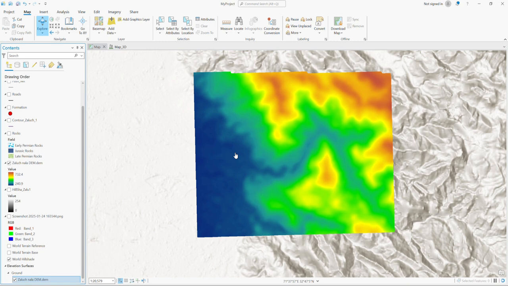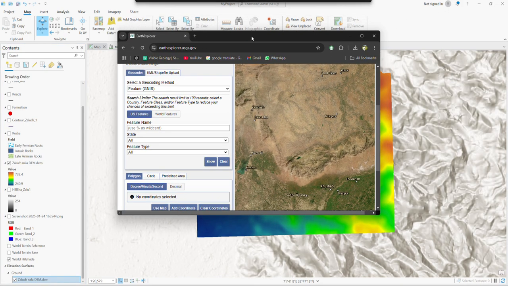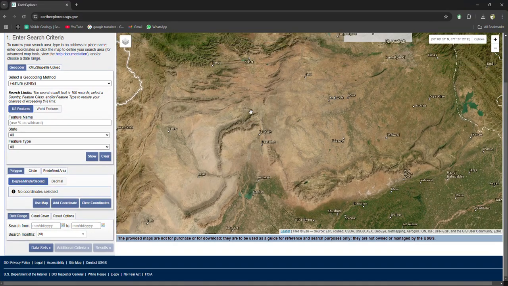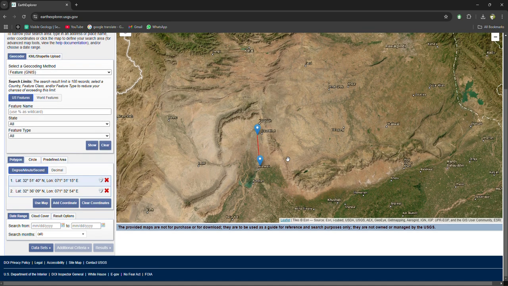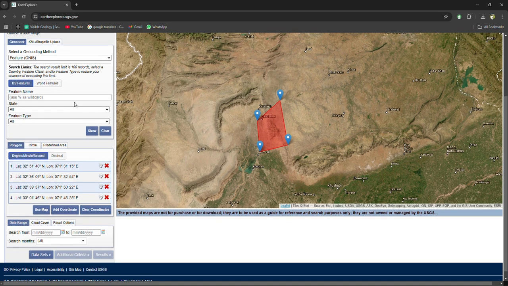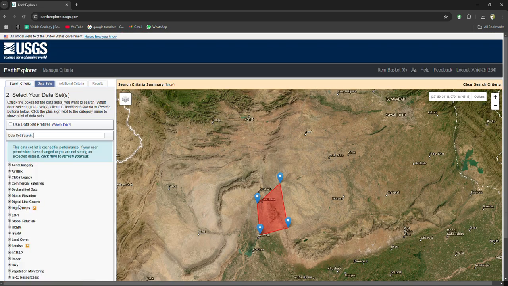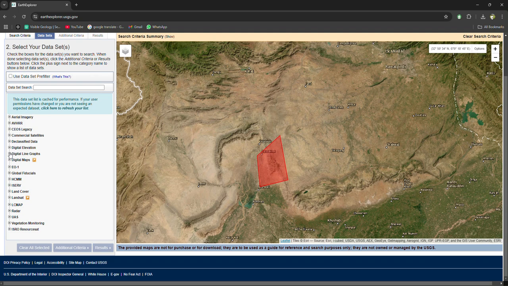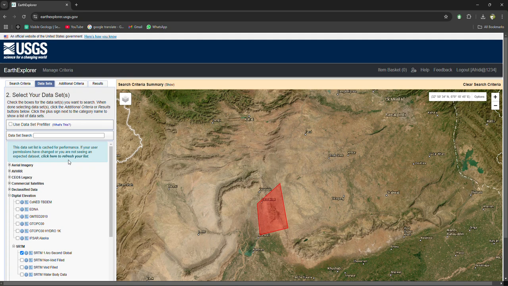How to download a DEM file, as we noted previously: you can go to the USGS website and select your area like this, go to the dataset, go to Digital Elevation, go to the SRTM and click this.